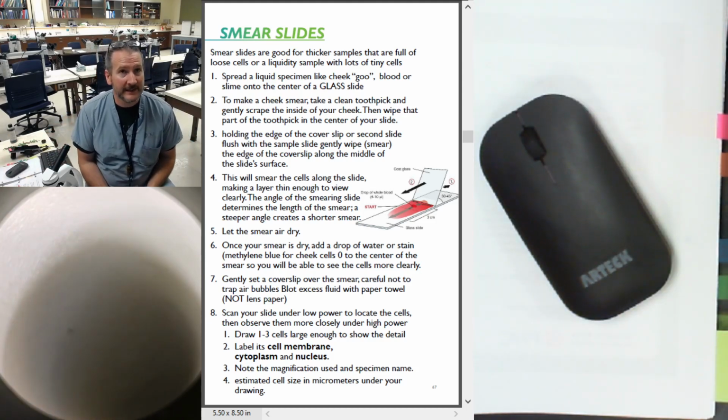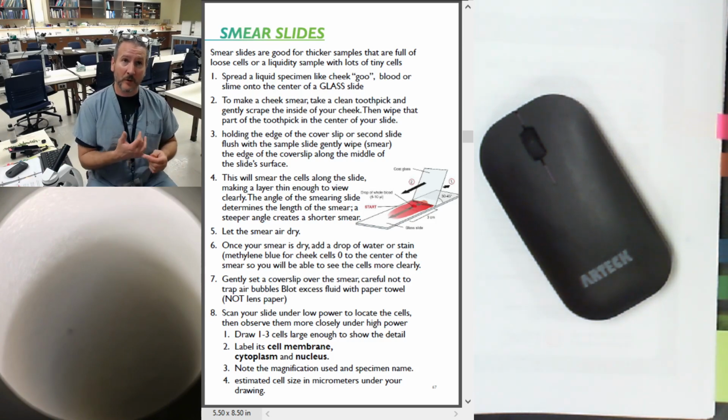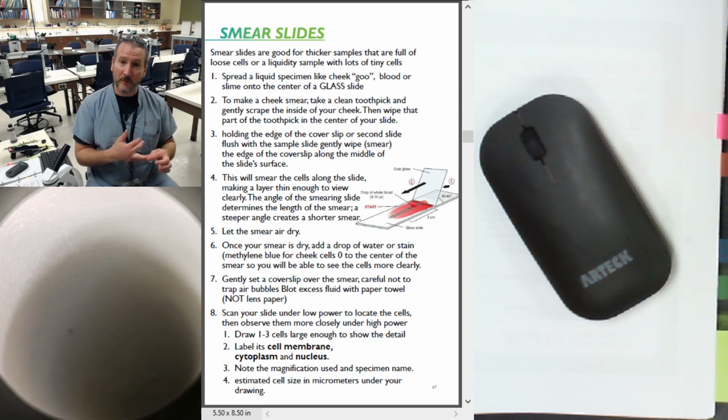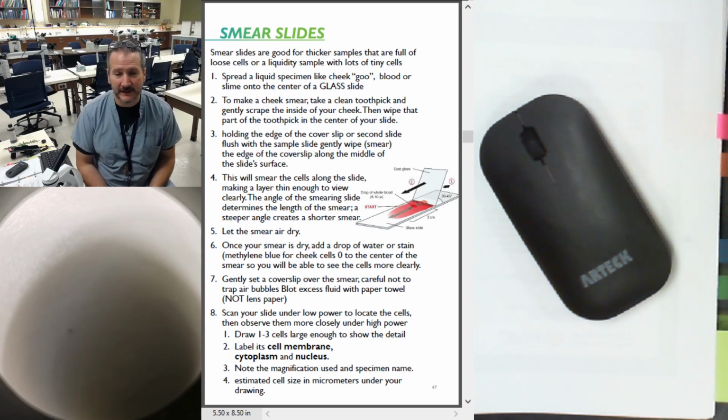So there are a couple new techniques that we haven't used before. There's a lot of information about cells. We talked about animal cells, plant cells. We talked about what makes a plant cell different than an animal cell. We talked about how they're both eukaryotes, but a plant cell has chloroplasts because it's an autotroph and can make its own energy out of sunlight, so that's what gives them the green color. We talked about a cell wall. So a plant has a cell membrane like an animal does, but it also has that firm cell wall, and that's made of cellulose. And that's actually the fiber when you eat a healthy meal that's full of good fiber. It's the cellulose from plants that you're actually eating.